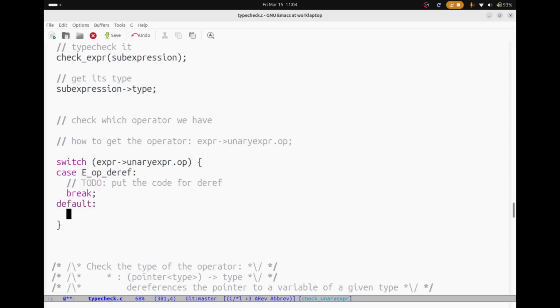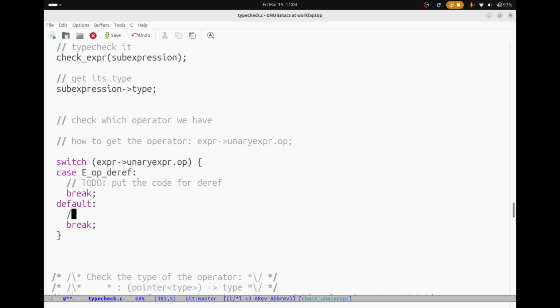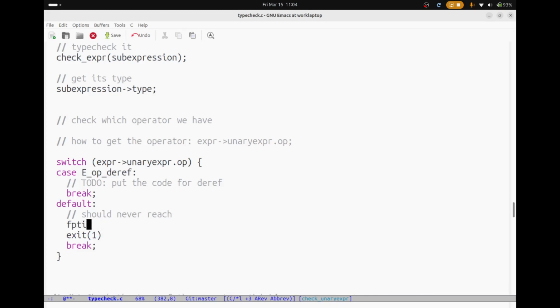Just like with if statements, I recommend always putting something for the catch-all case. If you want to give yourself runtime feedback, you could even put print statements to tell you, to do, you haven't finished, or something went wrong.